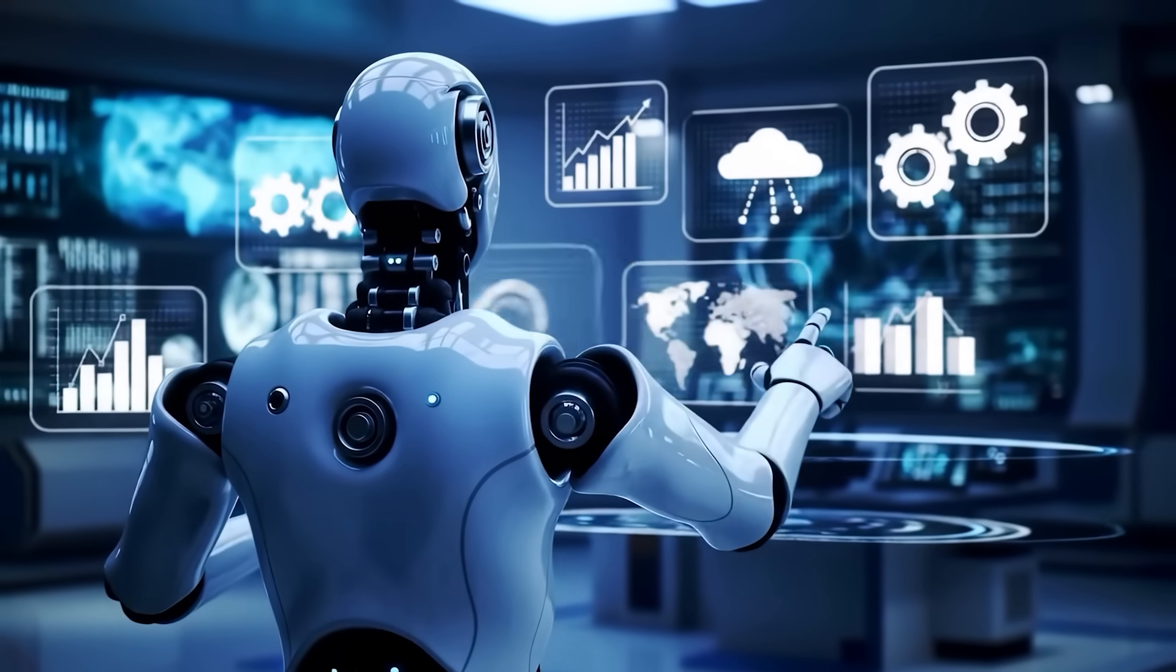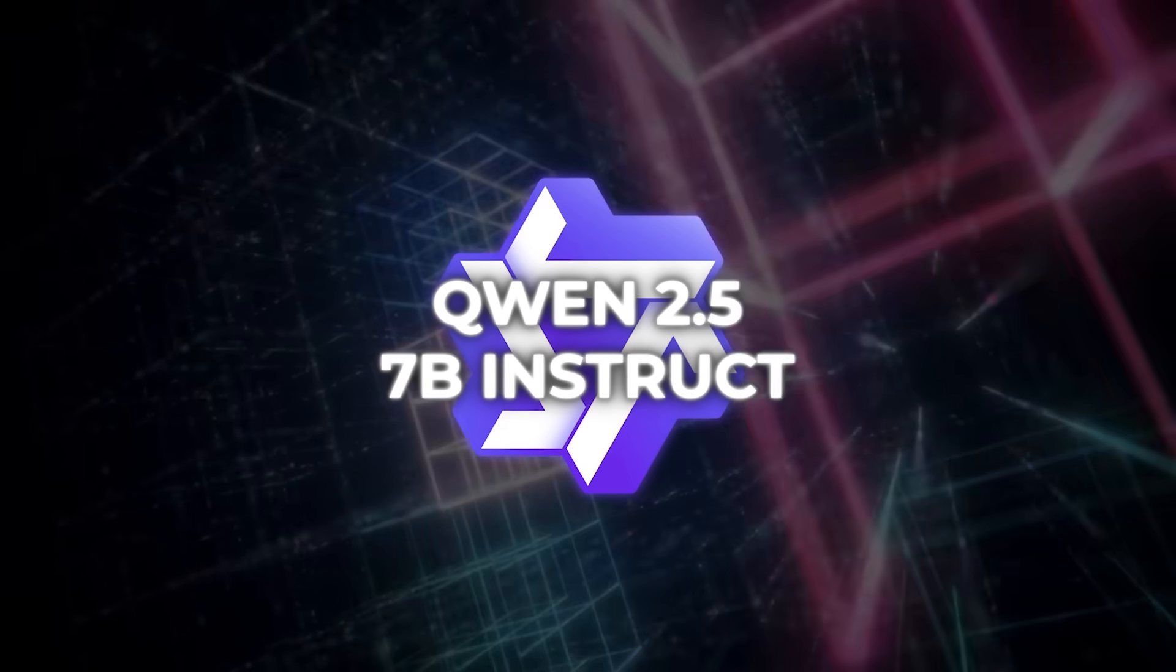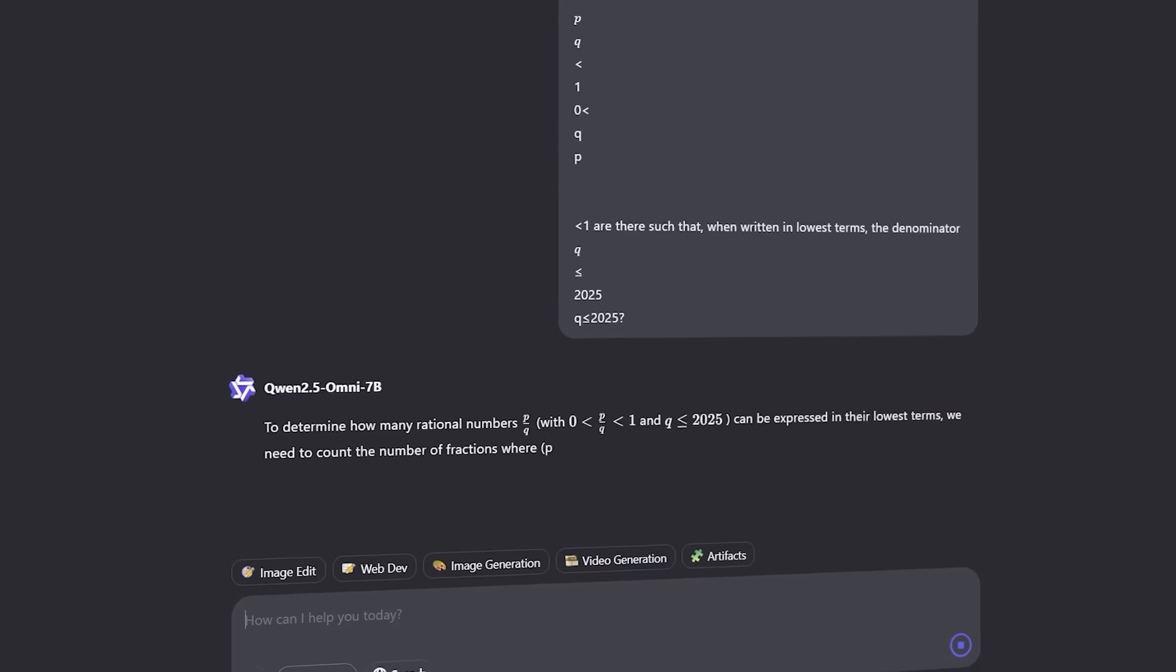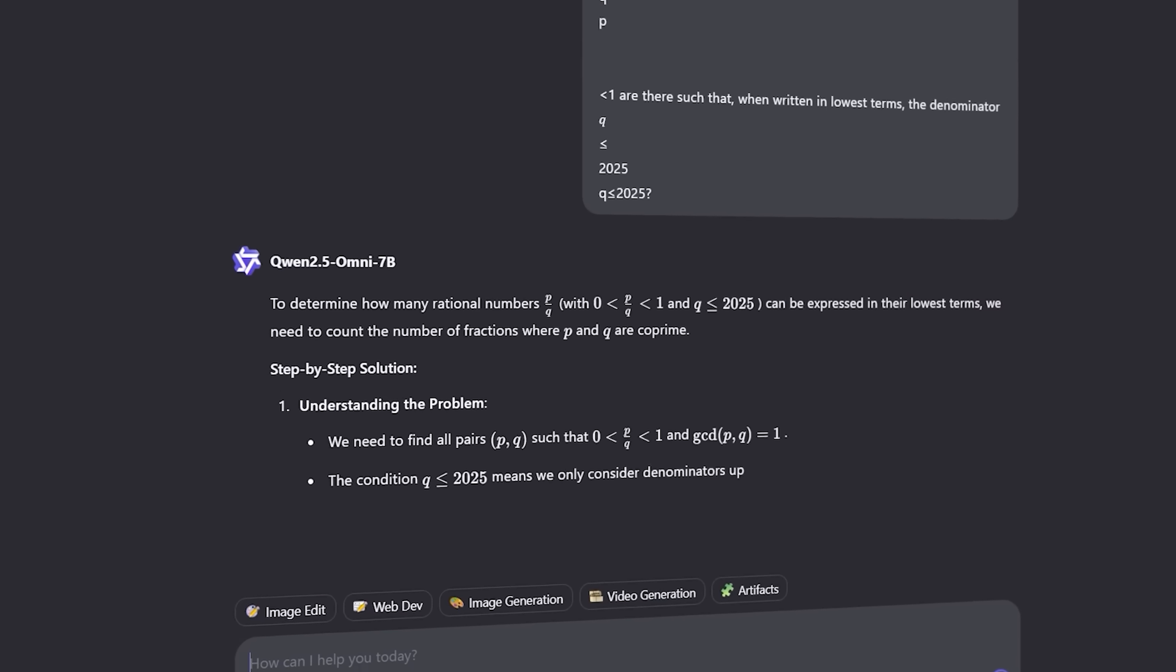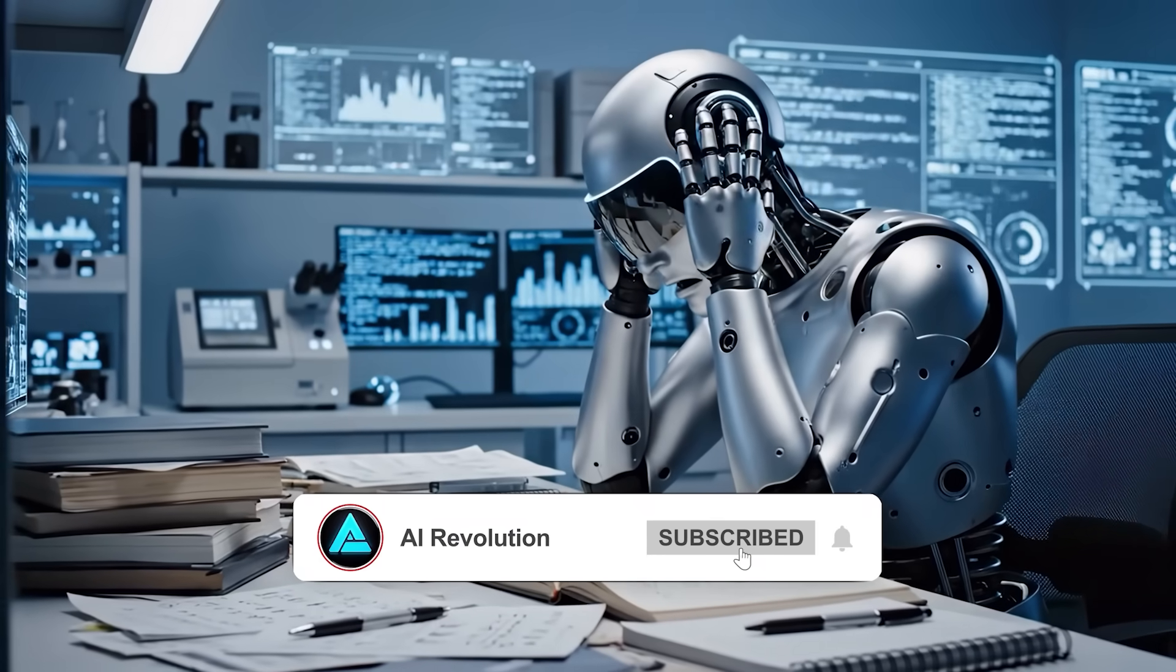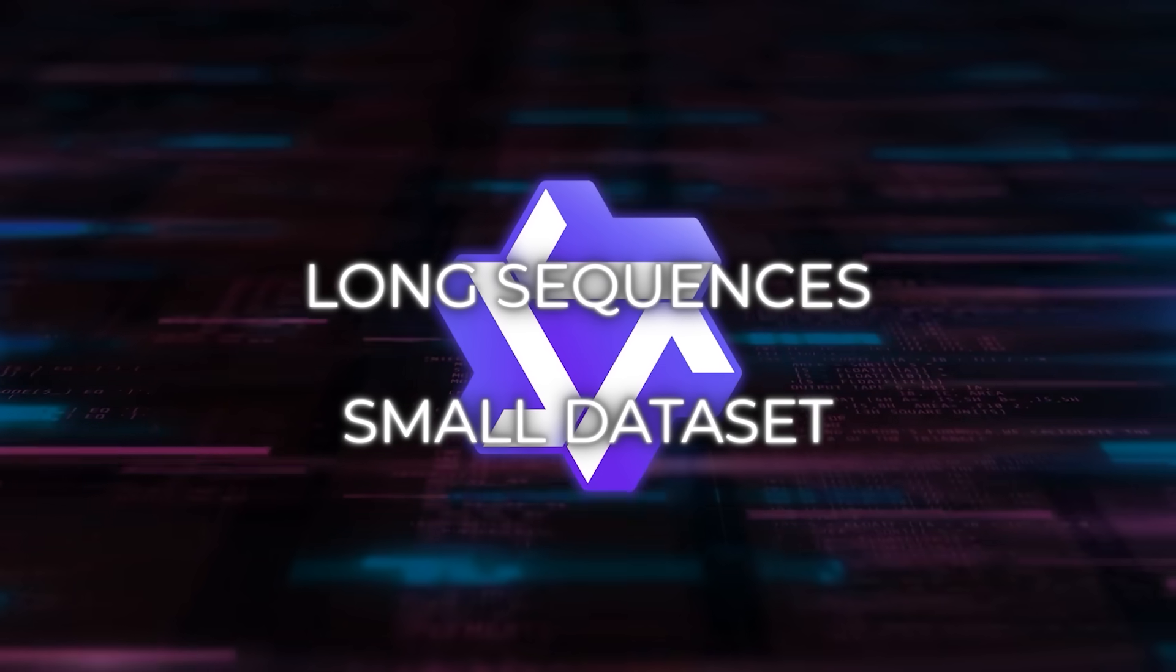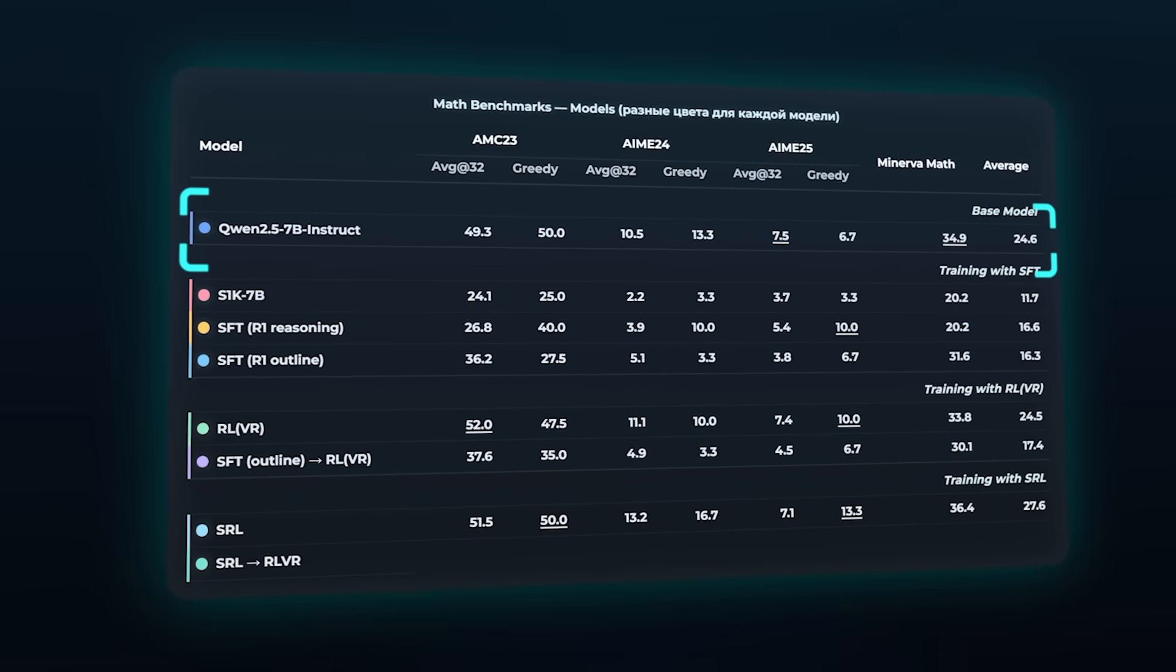The whole problem they're tackling is simple. Small models, like Qwen 2.5 7B Instruct, collapse on hard problems. Give them a math challenge from the S1K1.1 benchmark, and they start hallucinating. Even if you feed them perfect teacher examples, normal supervised fine-tuning just makes them mimic token by token. Long sequences, small dataset, about a thousand examples, and final scores actually drop below the base model.